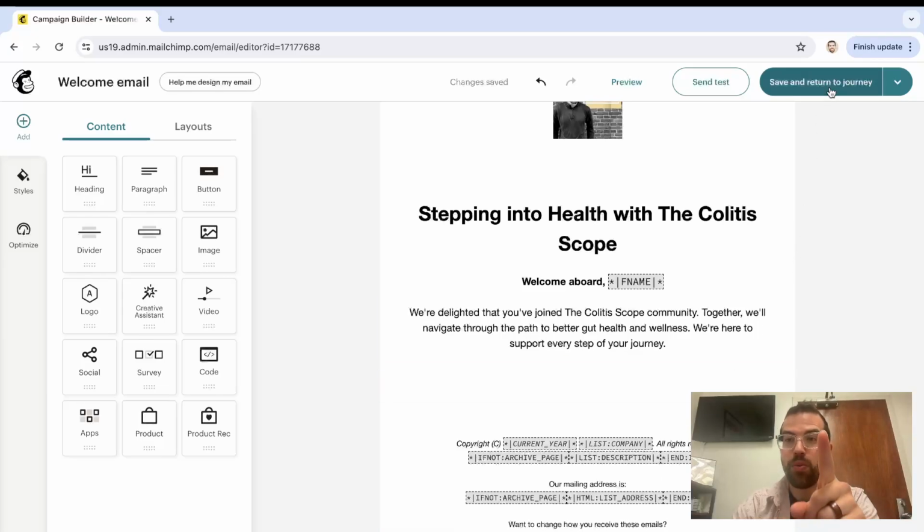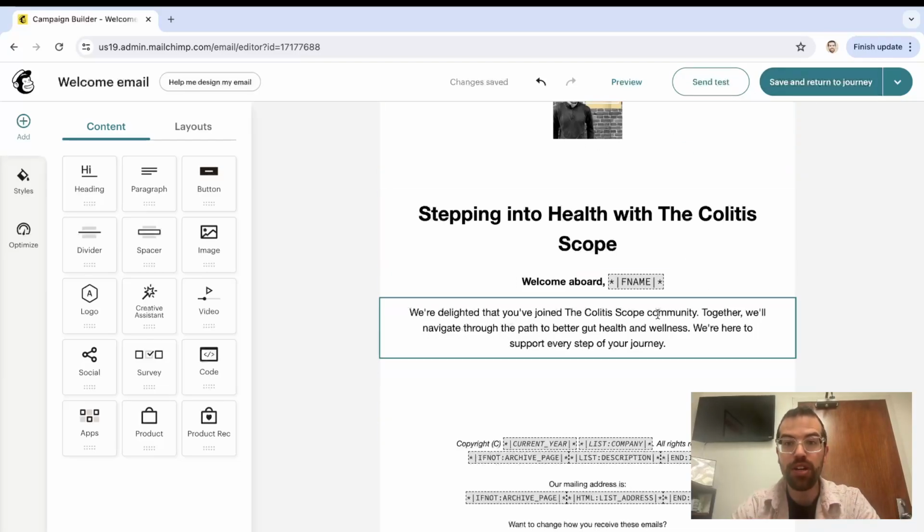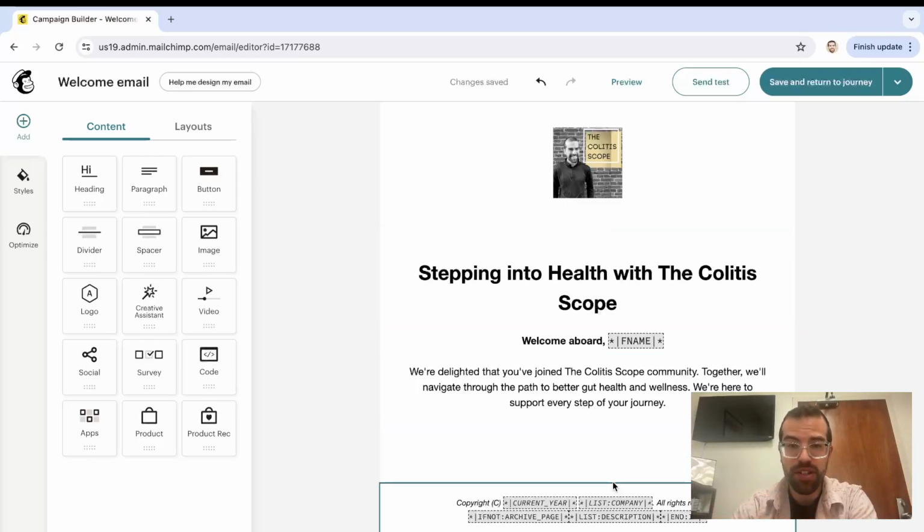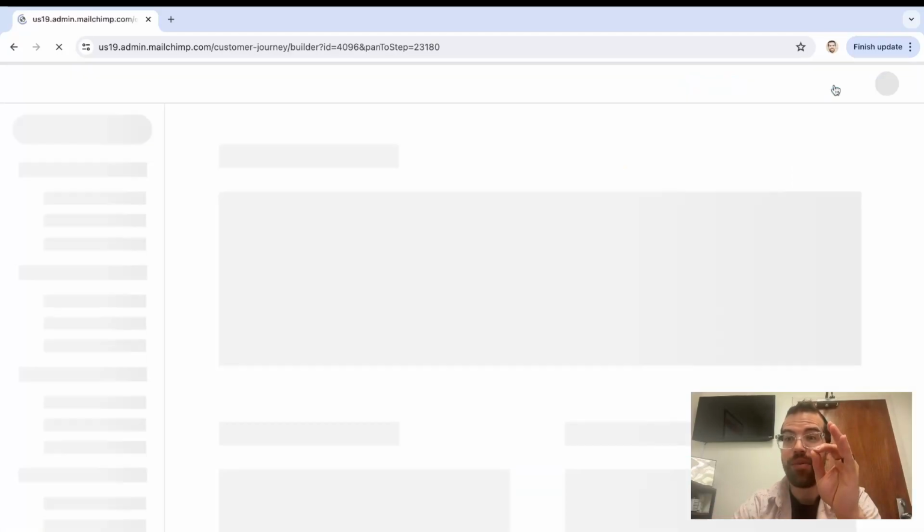Now, that being said, what we do want to go next to is showing you how the automation process works. So you still want to create a nice email here. This is the first email. This will go out to any person that signs up for your subscription, your email newsletter, anything along those lines, when they give you their email. So again, you want to make sure this one is looking nice and clean. For the sake of this video though, I'm going to just keep it just like this because that is not the point of this video. So we are going to hit save and return to journey here.